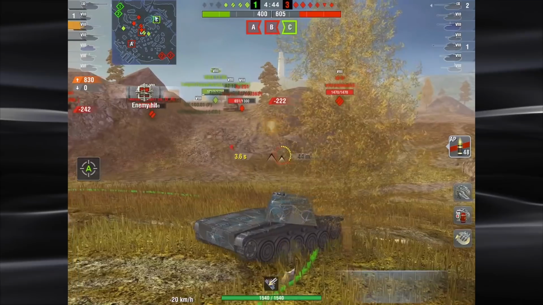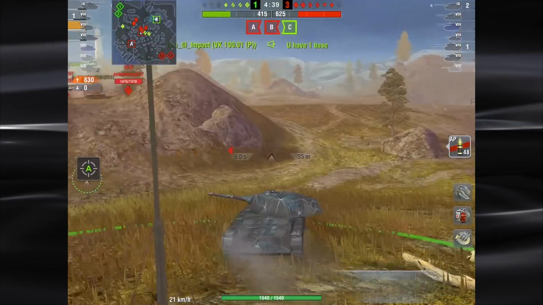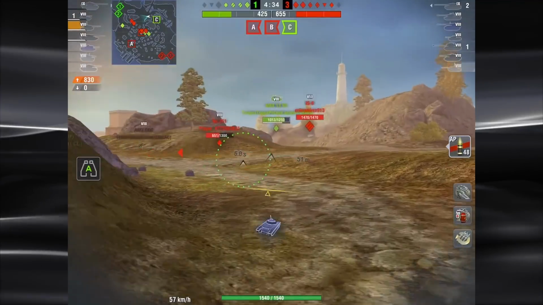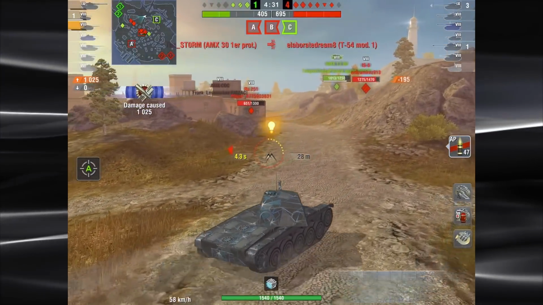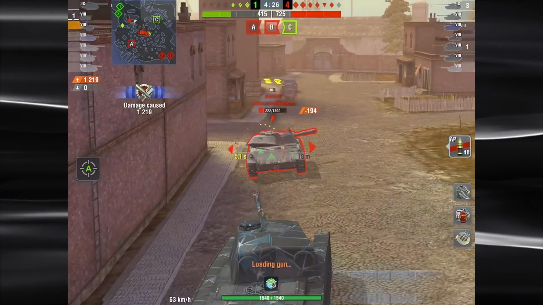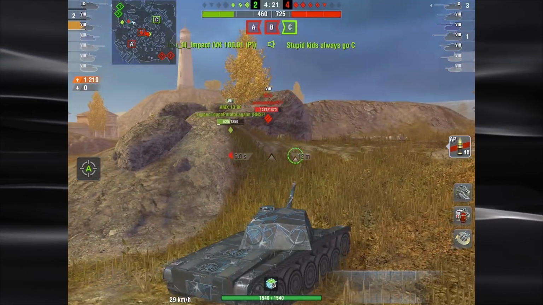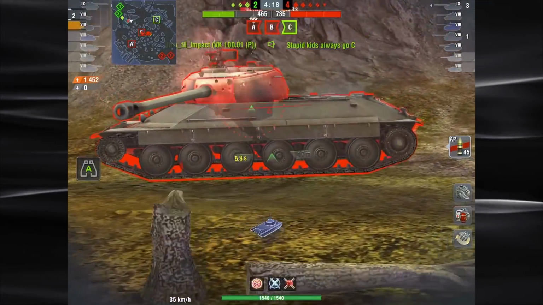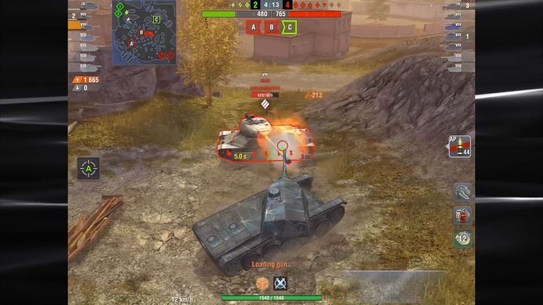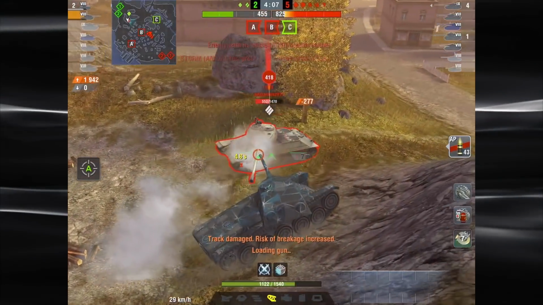VK's gone. He's starting to complain about kids going to C, and we only have one base now. But by being slow and not getting into a good defensive position, he's really cost us the game. RU here would love to just ram him, but the AMX takes him out. Stupid kids always go C. Okay. Anyway, meanwhile, we're dishing out damage. And you're dead. So anyway, they've got 2 caps.